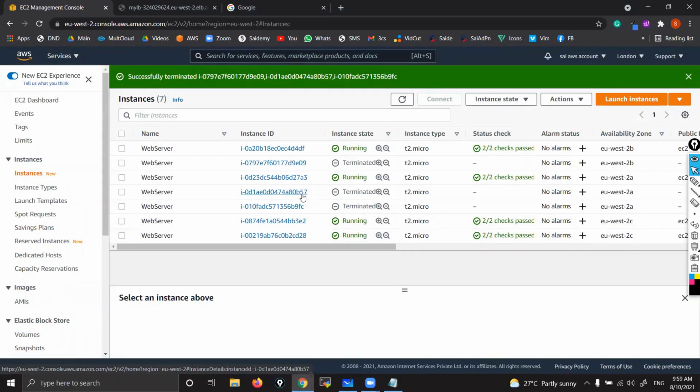Yes, please go ahead. Sai, I have one doubt. At a time, it will connect to one server, right? So when I hit in browser, it is getting response from one server only, right?